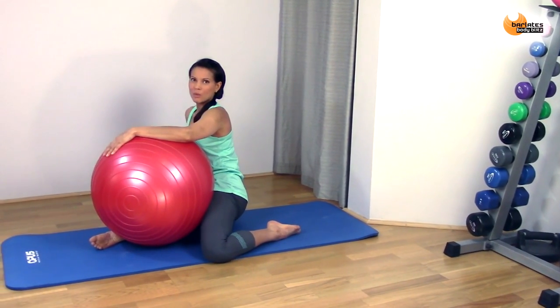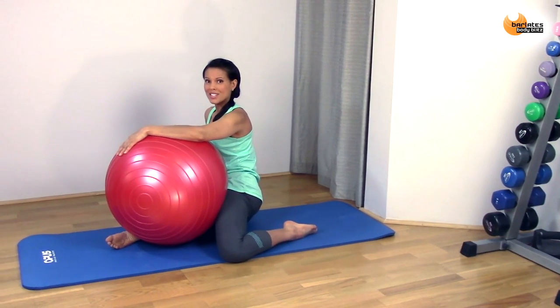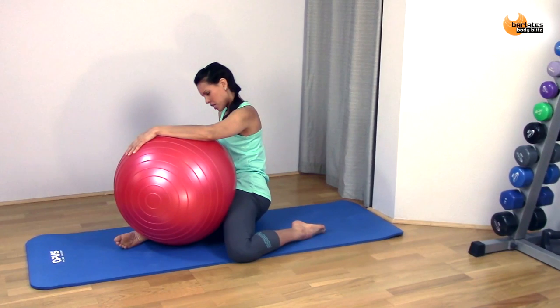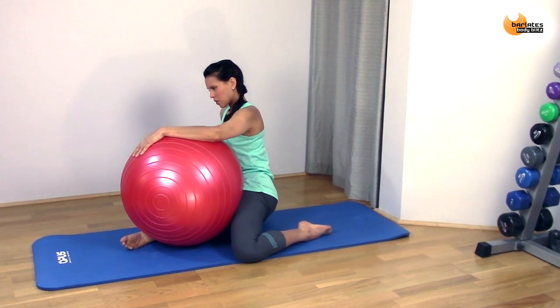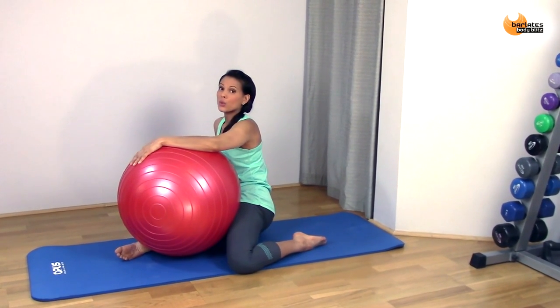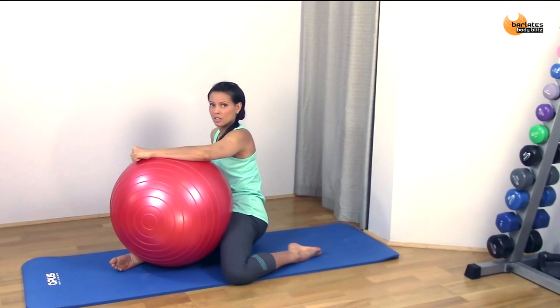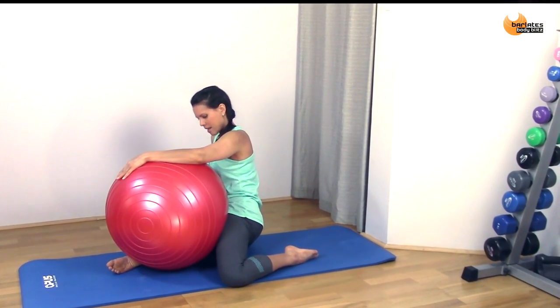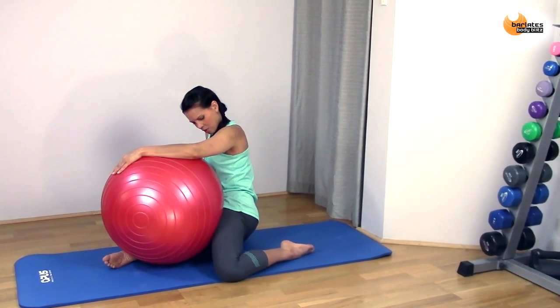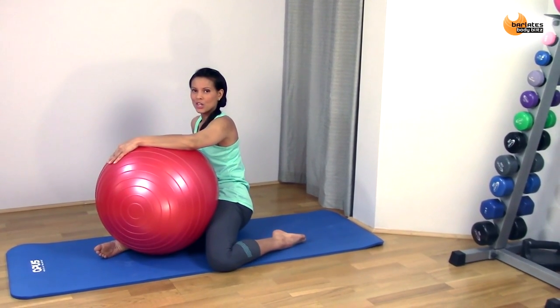Hold your tummies in, that will help to support your back, keep your upper body relaxed, shoulders are down, and just push into it. All the way. And squeeze and then don't release all the way. It's like you're still holding a little bit of squeeze even on the out. 8, 7, 6, 5, 4, 3, 2, 1.